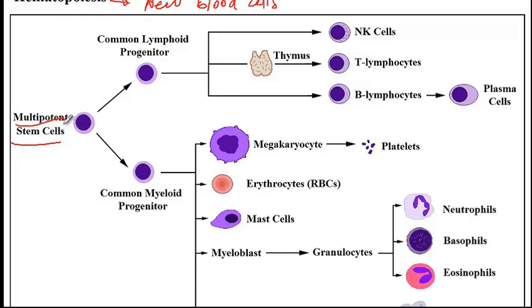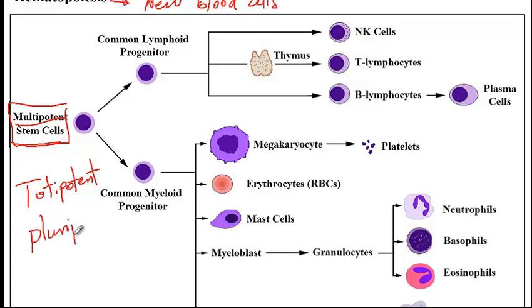So what's the definition of multipotent? Again, we have different types of stem cells, and in the embryology section of our videos, we have gone over different forms of stem cells. Again, we have totipotent stem cells, which can form any type of cells as well as extra embryonic structures, like for instance placental cells. Then we have pluripotent cells, which can give rise almost to any cells except extra embryonic or placental cells.